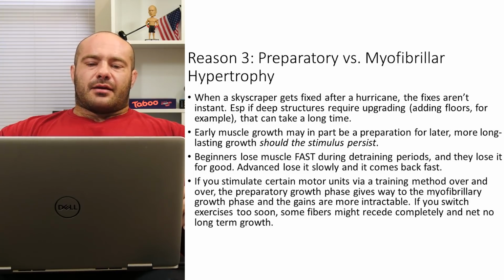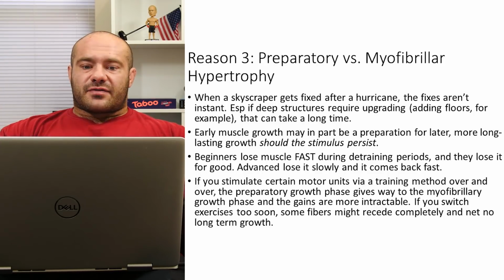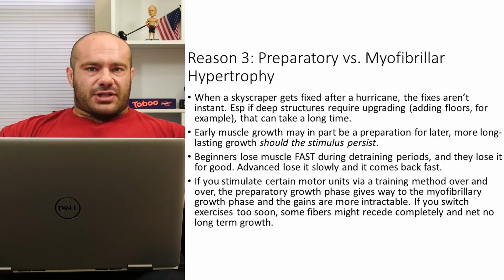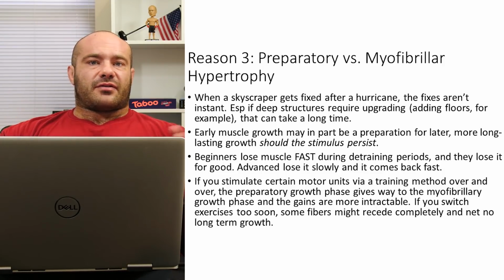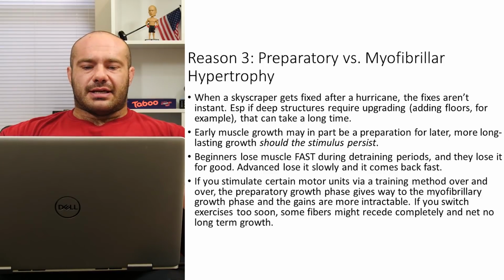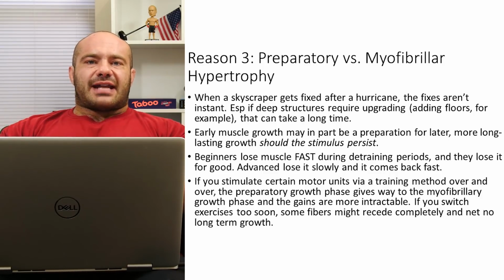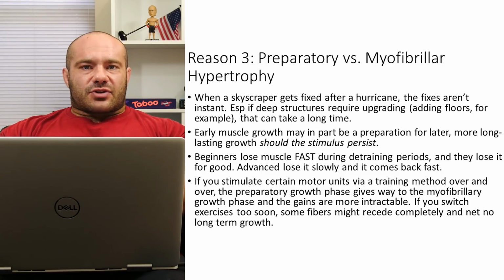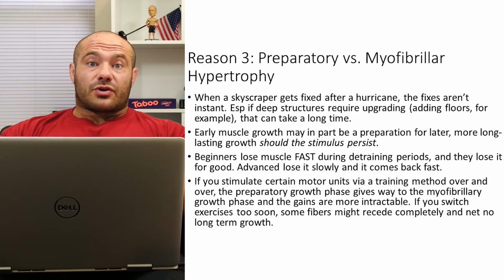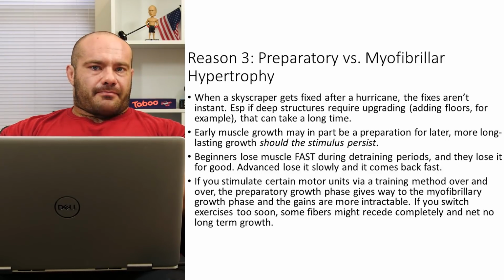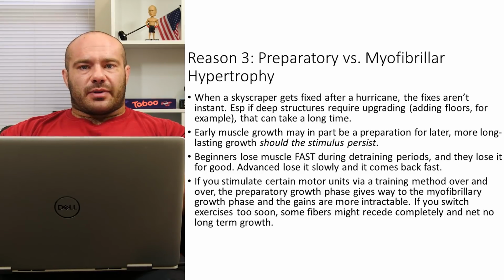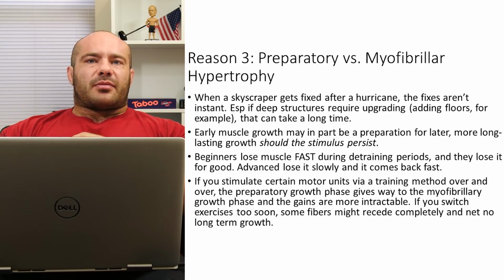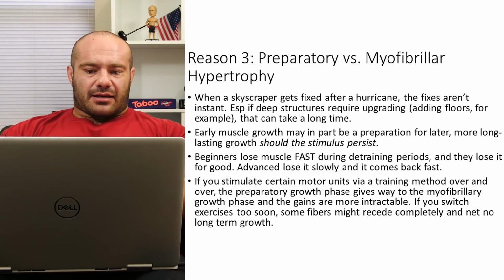Reason number 3, a bit more speculative, but there's growing evidence for this, right? The analogy here is preparatory versus myofibrillar hypertrophy. The first analogy, just to frame your brain around this, is that when a skyscraper gets fixed after a hurricane, usually the fixes are not instant. Especially if deep structures require upgrading, for example, if you're adding floors or taking away floors, that can take a long time. Just the same way that disaster repairs to a building are not instant, muscle growth is probably not instant, and it probably doesn't take days to occur at a deep level that doesn't recede days later, right?